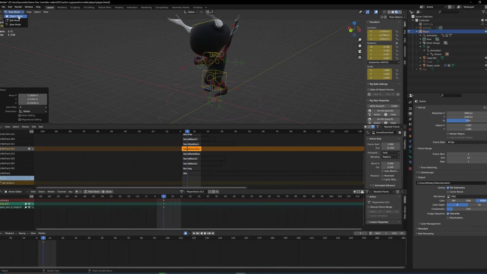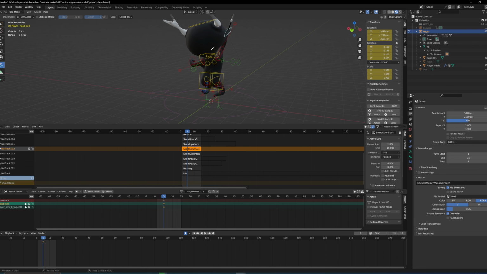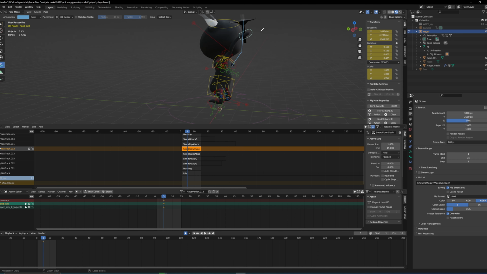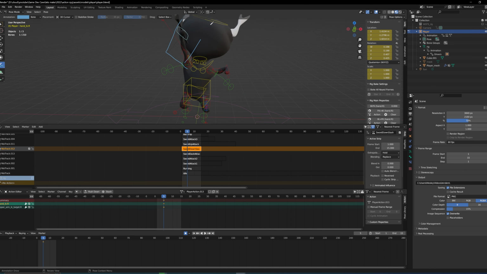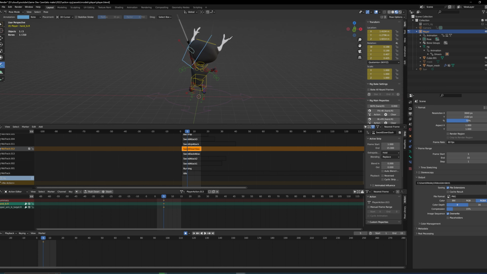If we go into object mode real quick, the arm simply isn't long enough to go out here, bend up, and then have the sword held up there, right? It just goes straight through the head up there. There's two parts to this. Number one, proportionally, the head is absolutely fucking huge, which doesn't help the situation.